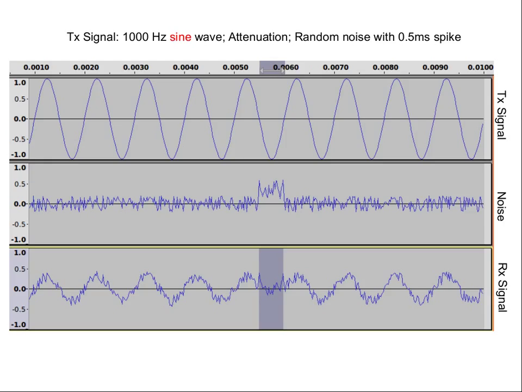We want to look at, if we transmit a signal and if there's some noise, well, what's the effect of that noise and the fact that it can cause errors? And it's similar to the previous example, but we'll see some different impacts of noise. And I'm going to cover two cases. One with a very simple signal, this sine wave. Okay? And we're going to use this same concept, let's say a high component, transmit high if we want to send a bit one, transmit low if we want to send a bit zero.